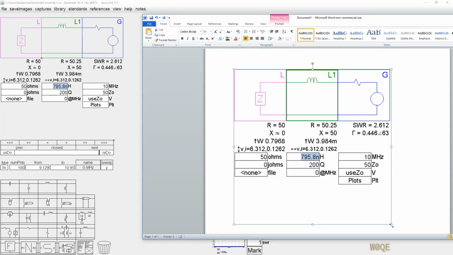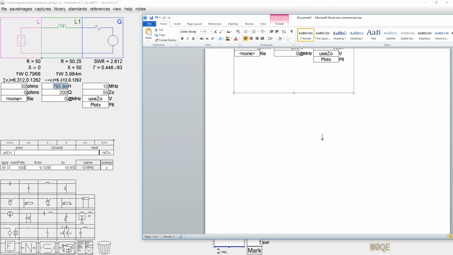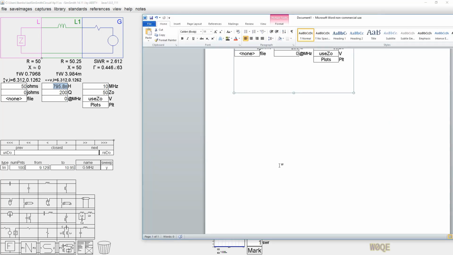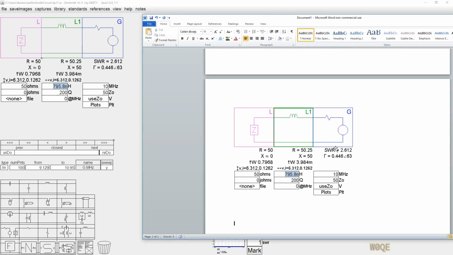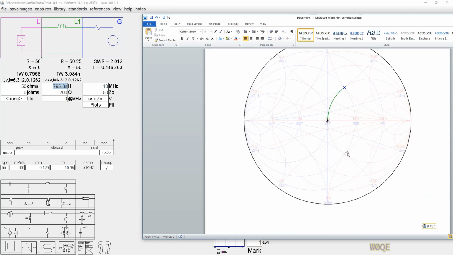This circuit, of course, can be resized just fine. If I come down in my circuit here and let's say I wanted to capture the Smith chart, I captured it, go back to Word, I paste it, there it is.